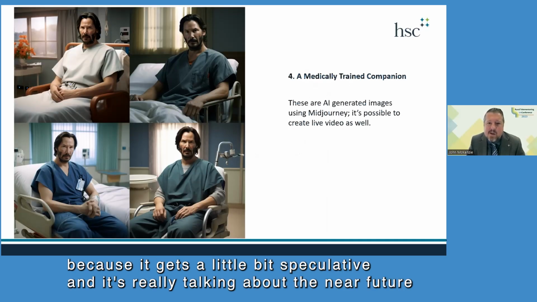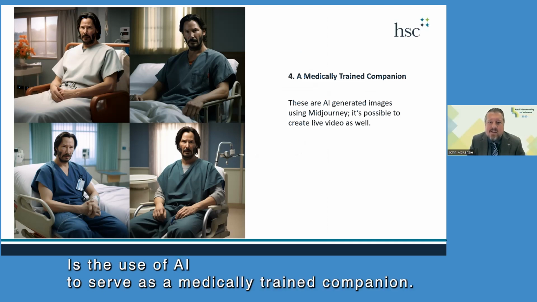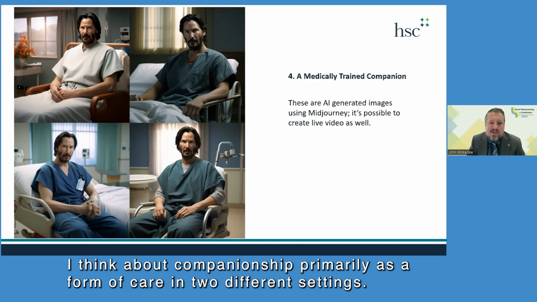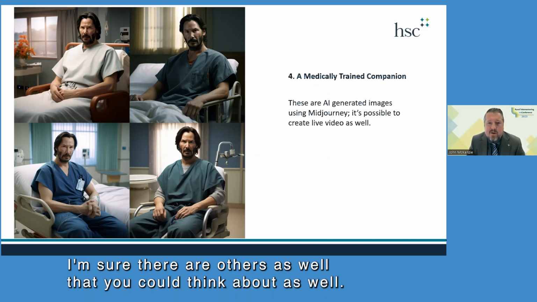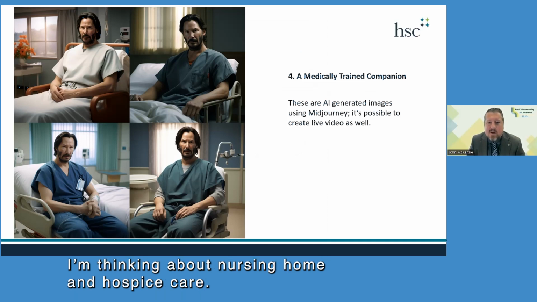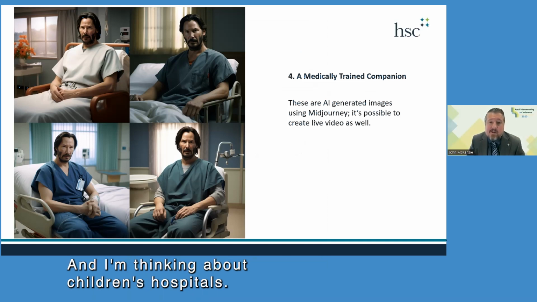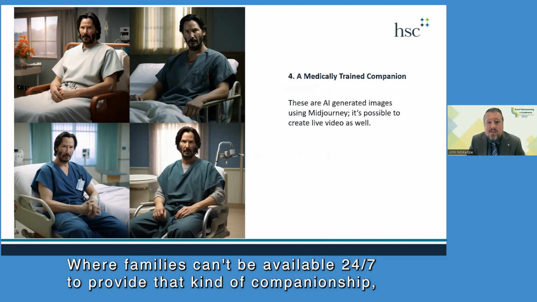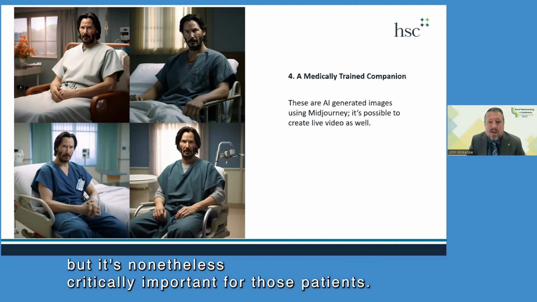Finally, and this is my favorite to share with you because it gets a little bit speculative and it's really talking about the near future rather than today, is the use of AI to serve as a medically trained companion. I think about companionship primarily as a form of care in 2 different settings. I'm sure there are others as well. I'm thinking about nursing home and hospice care, and I'm thinking about children's hospitals where families can't be available 24/7 to provide that kind of companionship, but it's nonetheless critically important for those patients.